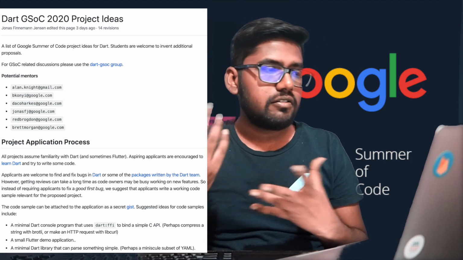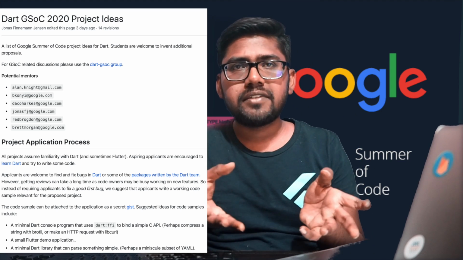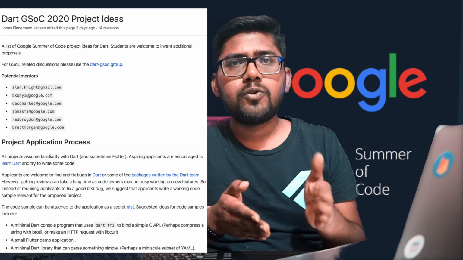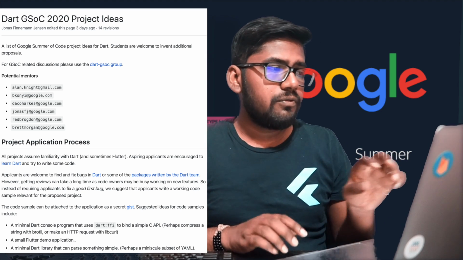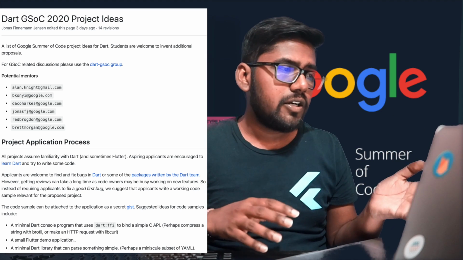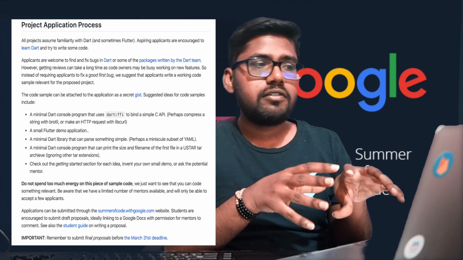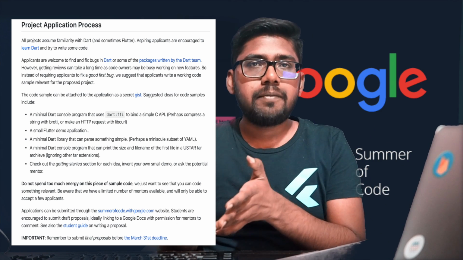That's what I can say. So try to build what they actually want you to give them in the proposal as a code sample. The first thing is they want a Dart program which uses FFI, okay, so that you can bind a C API.